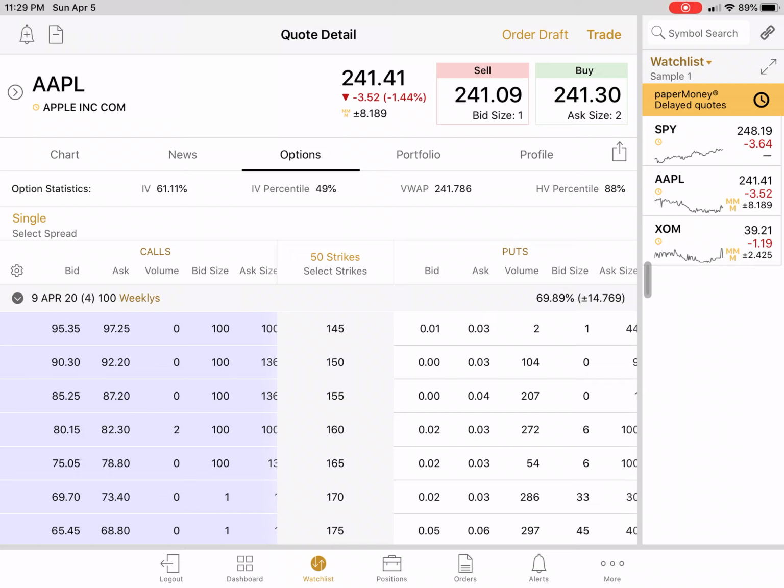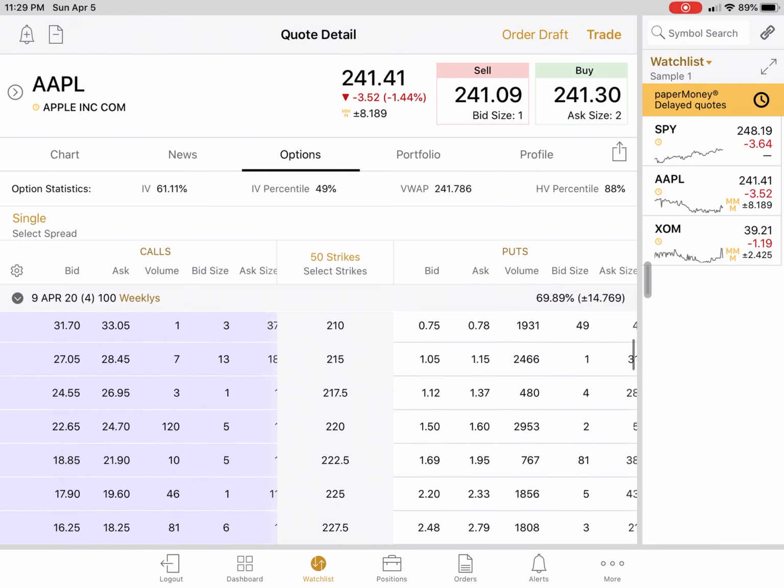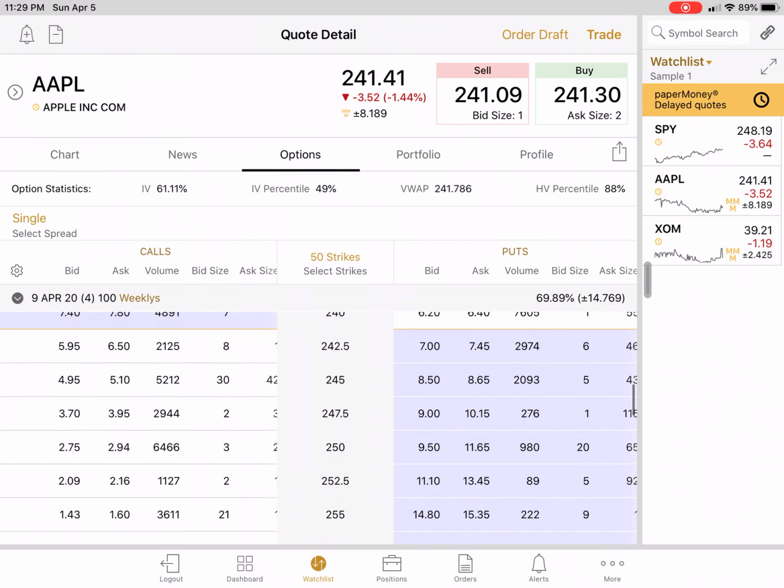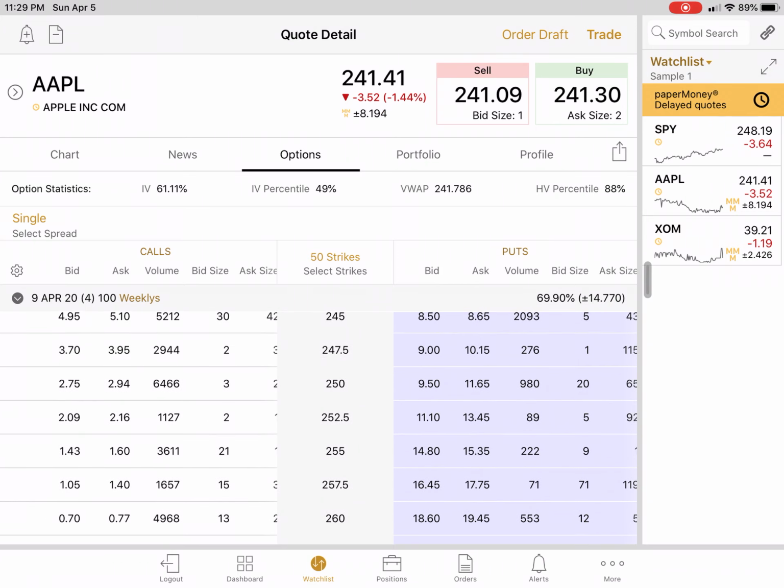Now notice this time we're doing a credit vertical spread using calls, and our expectation is bear. So I'm going to go higher, and let's say that we're going to do 250. Now, since we are not expecting Apple to go up, we are writing a call option at 250, and therefore we are going to collect $2.75 per share. We are writing this one.